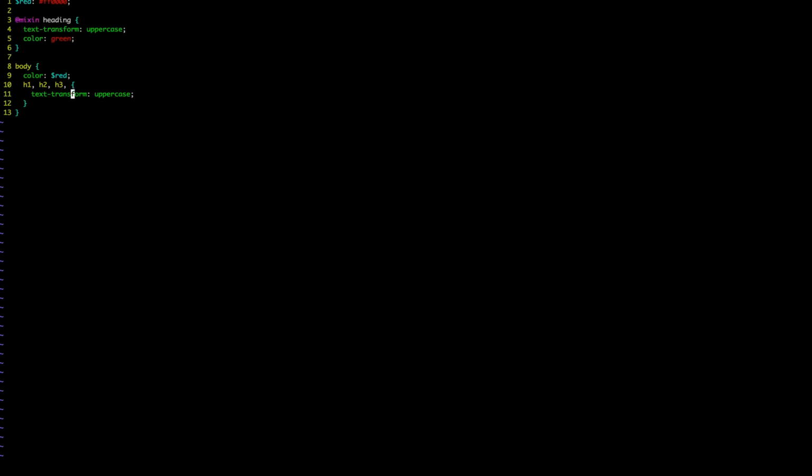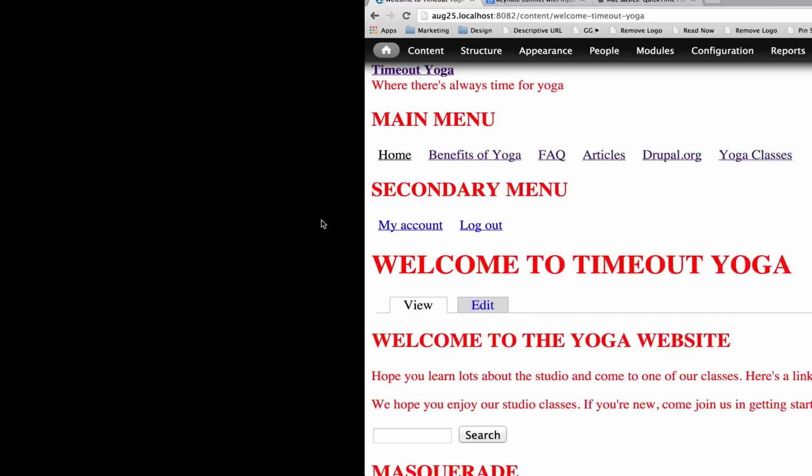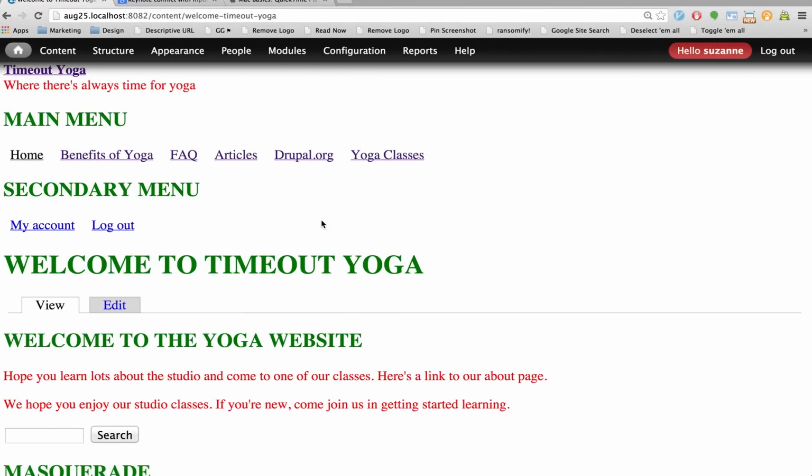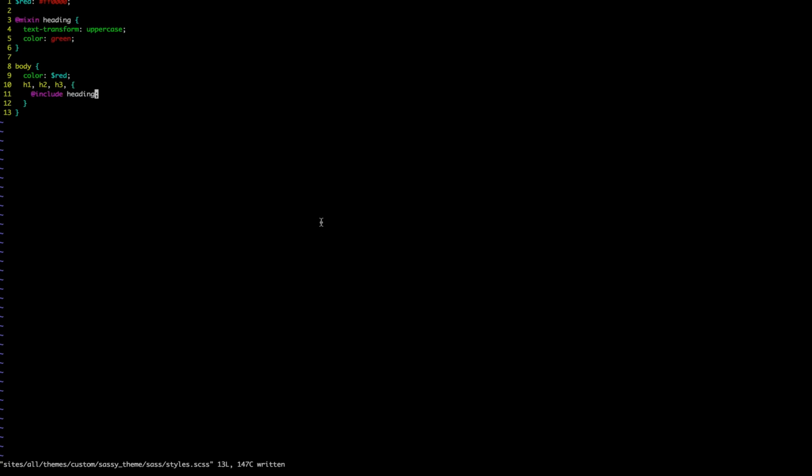And then down here, instead of hard coding this styling, I'm just going to say @include heading. So I'm going to use my heading mixin for the heading tags. So that'll change the styling of the heading tags. And then you could use this same mixin throughout your files.